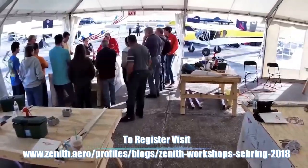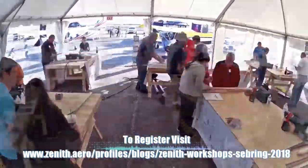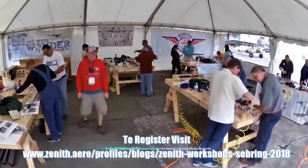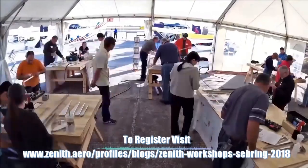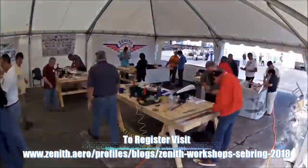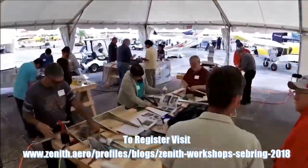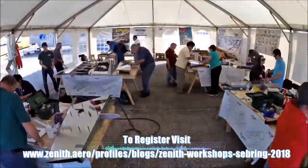There's a gentleman here who looks like he's finishing the edge with a tool. Did he have to bring that tool, or did you supply everything? We supply all the tools, so they just show up — it makes it a lot easier. Most of the tools we're using here we do sell as a tool package back at our factory. The tool he's got in his hand is called an edge deburring tool.